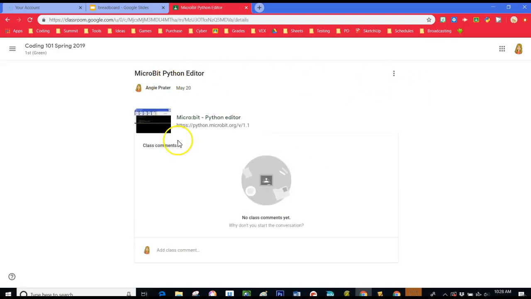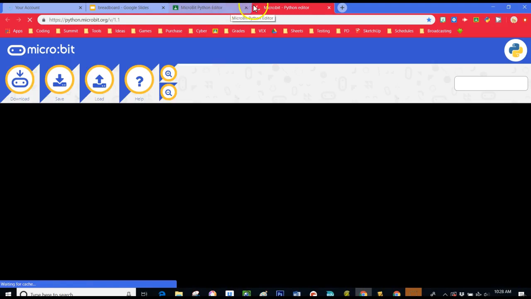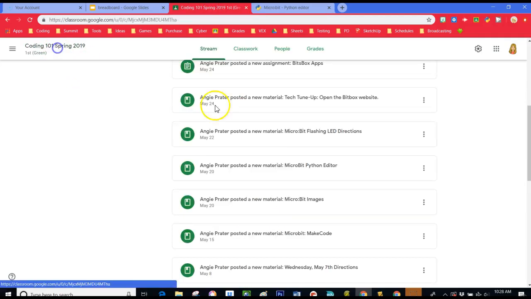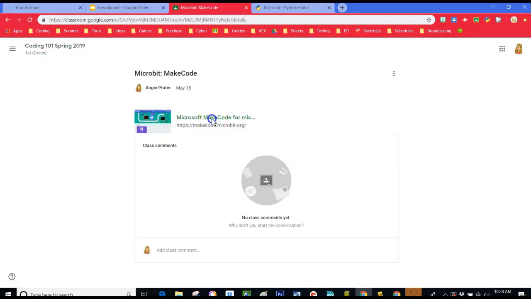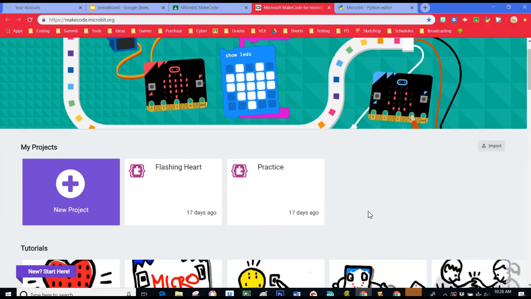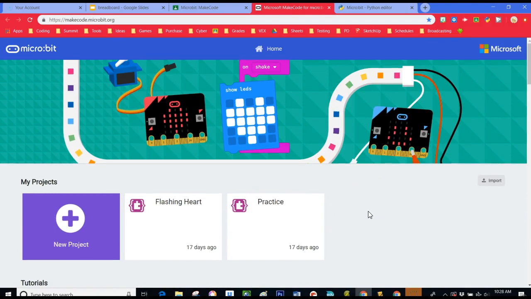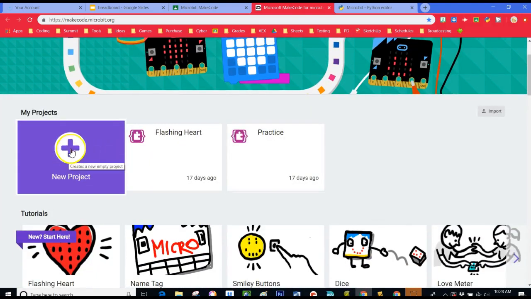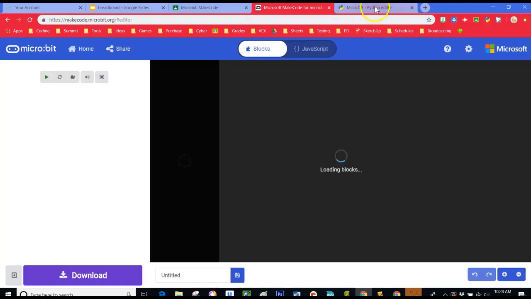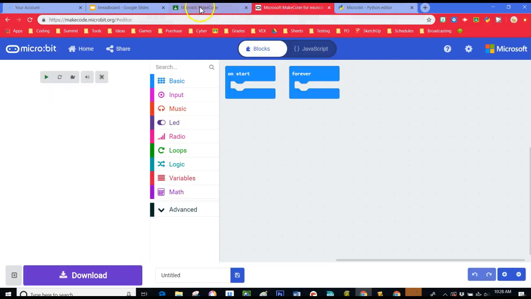If you open the Python, remember that your screen will look like this, and you will be editing using Python code language. And if you want to use the MakeCode, your screen will look like this, and you will be using the block version code. Remember, hopefully you figured out by now, we've talked about this, you can do the same thing with either kind of code language. It just depends on which one you're more comfortable with or which one you prefer. So you're going to just do a new project here, and you'll be ready to start putting code in there either on the Python or on the MakeCode.